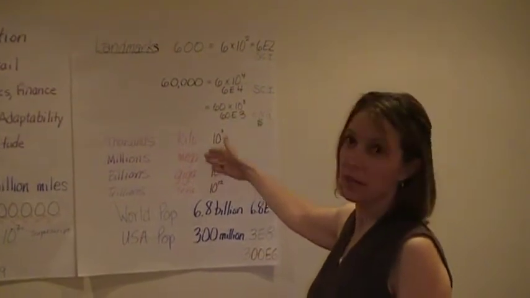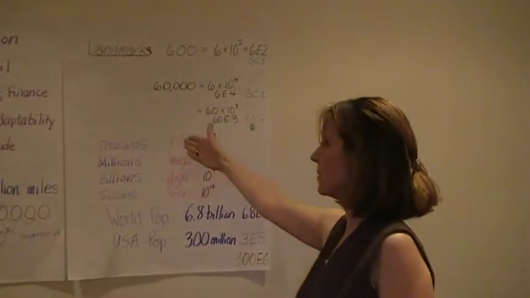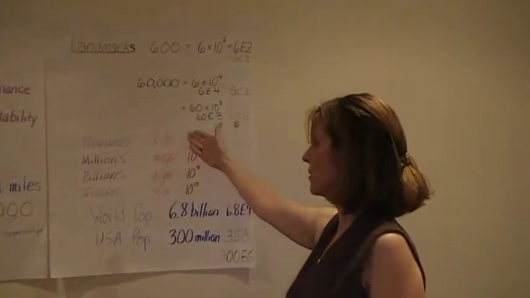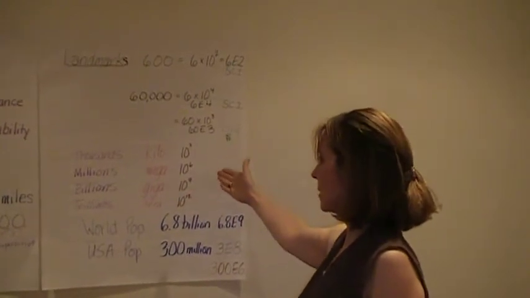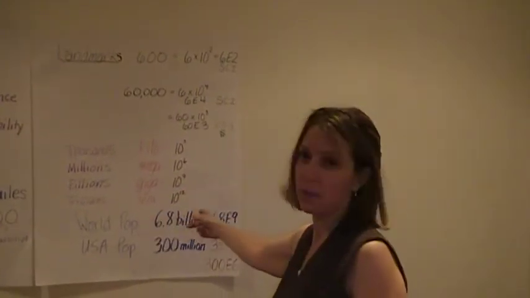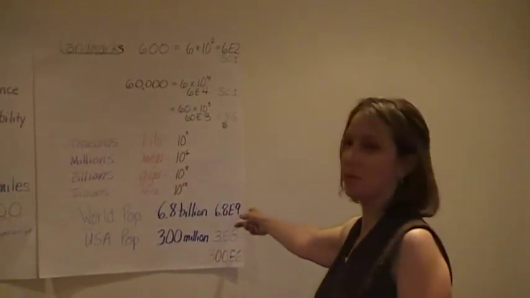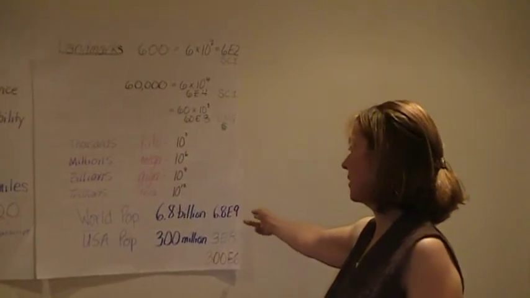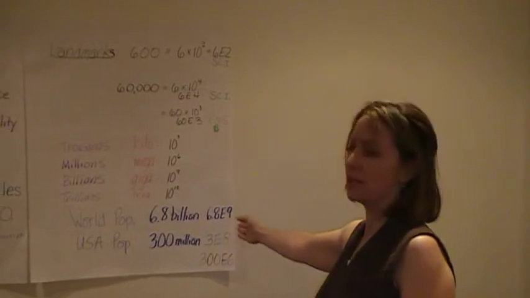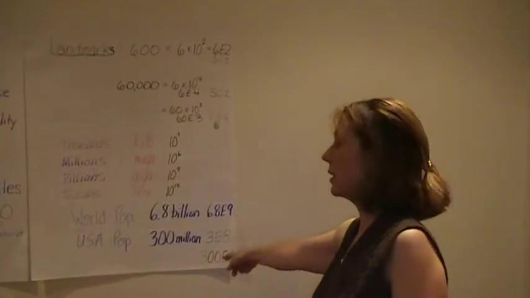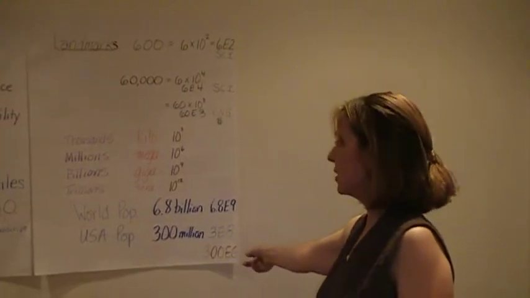A lot of times in engineering and also in science and in finance as well, we use these prefixes: thousands, millions, billions, trillions. We use kilo, mega, giga, and tera, and those are 10 to the 3rd, 6th, 9th, and 12th. So if we want to express something like the world population at 6.8 billion, it would come out the same in either scientific or engineering as 6.8E9, or times 10 to the 9th. Unlike the U.S. population, that would come out as 3 times 10 to the 8th in scientific, but would come out as 300E6, or 10 to the 6th, in engineering notation.